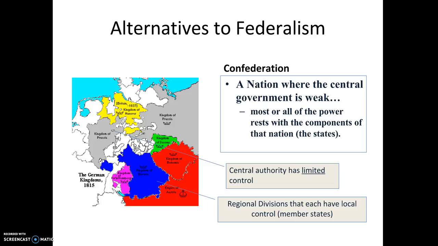If we practiced the confederation system in the United States, it would be different because the state governments would have all the power and make all the decisions. And the national government in Washington, D.C. would do very little, or have to rely on those states to do anything it wanted to.